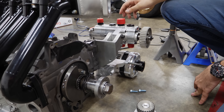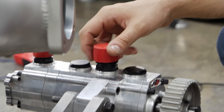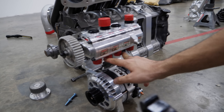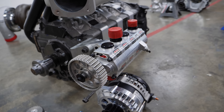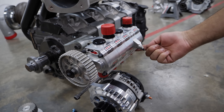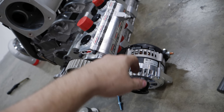We've got giant fittings in the way and have to be able to fit dash-12s in and out. We've got scavenge in, scavenge in, scavenge in — these three ports are going to pull from the pan. Scavenge out, scavenge out, scavenge out — routed to the tank. This port pulls from the tank — pressure in — and then pressure out feeds the block.